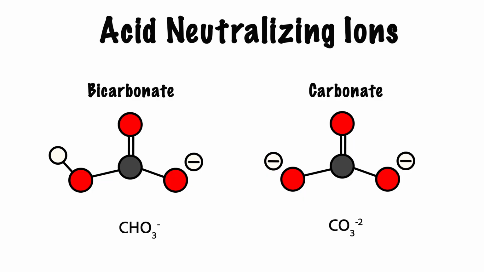So as fish keepers, it is our duty to make sure that these big swings in pH don't happen. Fortunately, we do have some help from Mother Nature. Alkalinity is nature's way of keeping pH stable even as acid continues to accumulate in the water. This is done through the existence of acid neutralizing bases, such as bicarbonate ions and carbonate ions.